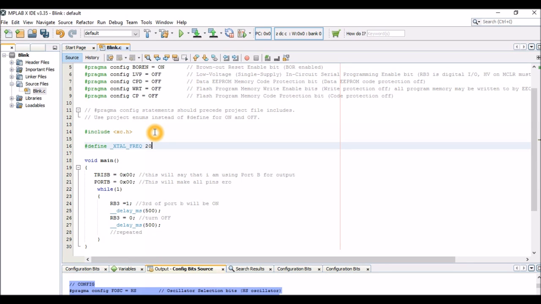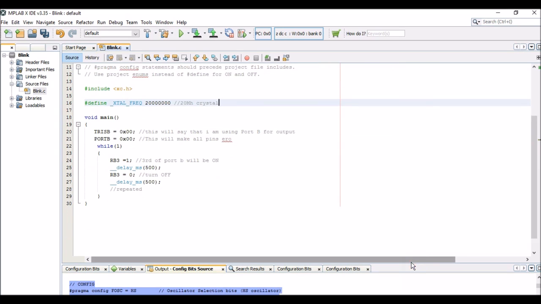For megahertz it is 6 zeros, so 20, 1 2 3 4 5 6 zeros. This means we are using a 20 megahertz crystal. So that's it. Now our code is ready.